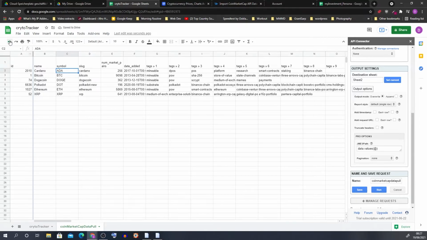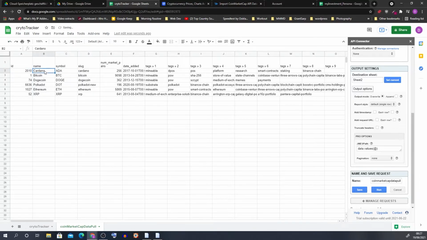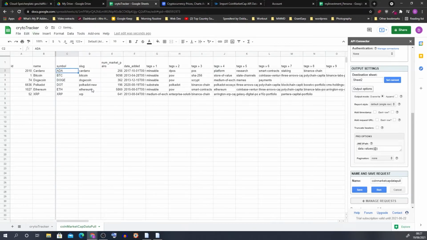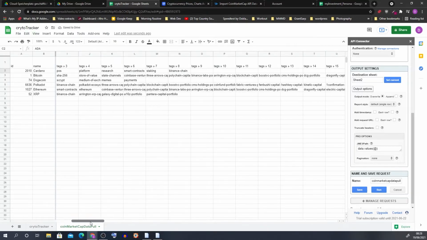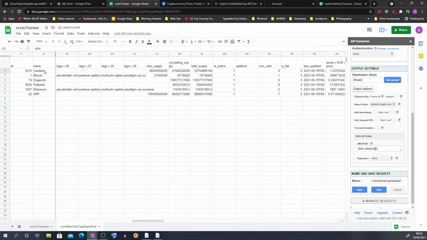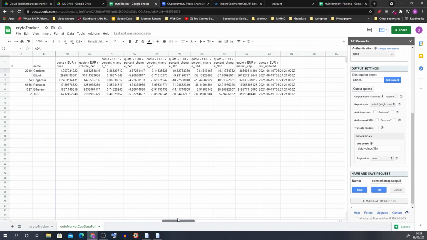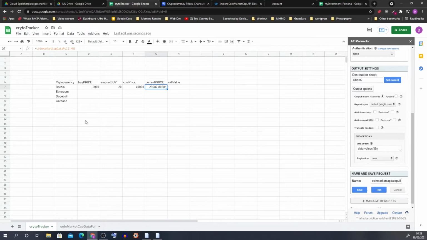So I want to freeze two columns. I want to freeze this and this. So I'm going to click here, go to view, freeze, and I'm going to freeze two columns. So here you can see that when I'm pulling this, it keeps the cryptocurrency name fixed so that I can just pull into the circulating, the current price, and it will be easy for me to click. So I'm going to go back to my crypto tracker and I'm going to do the same for Ethereum.